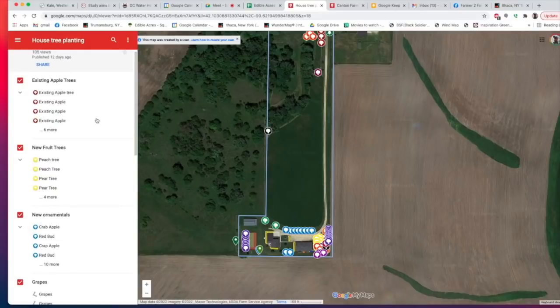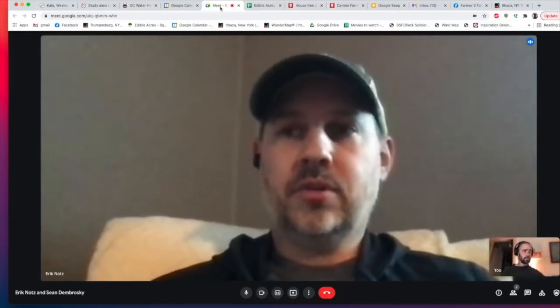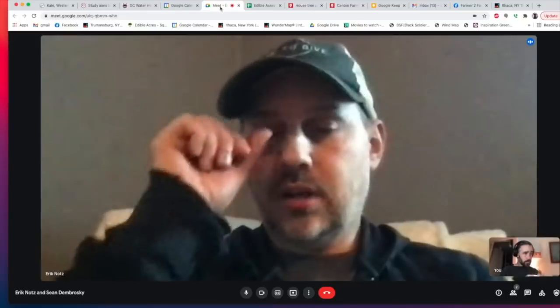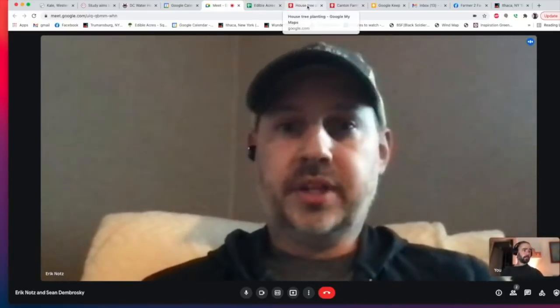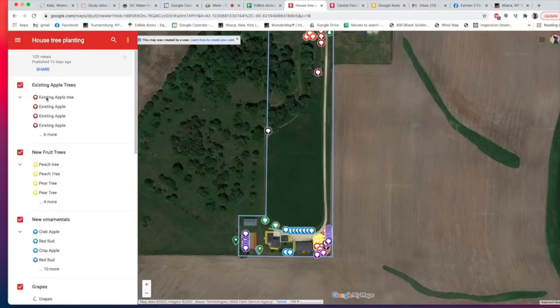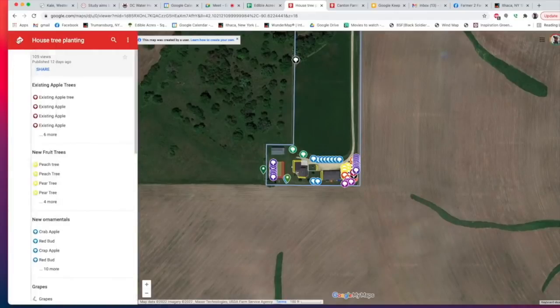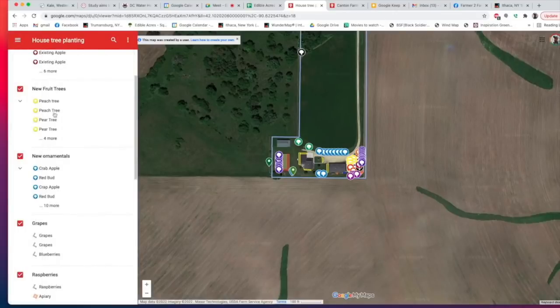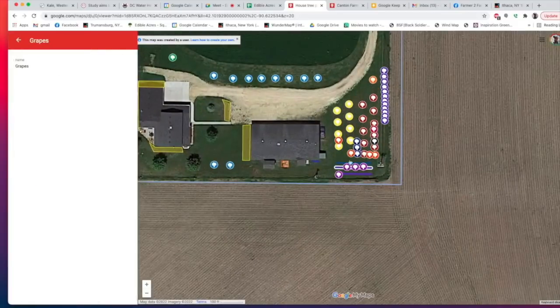I think that's more for myself than anything, just to remember. Compared to you, I don't have a tremendous amount planted, but I try to do as much as I can every year, and it just gives me a reference of when I planted, what happened, what was the result. If I have some damage from animals, or if I lose the plant, if it just doesn't grow straight out of the gate, then I know that, and I can reference those markings. So that's just simply a Google map that you can edit.